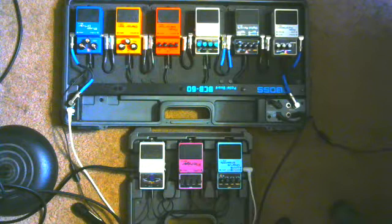Go down to both pickups. Go down to the neck pickup and give it some volume. Okay, that's the Blues Driver. That's your more light bluesy distortion.